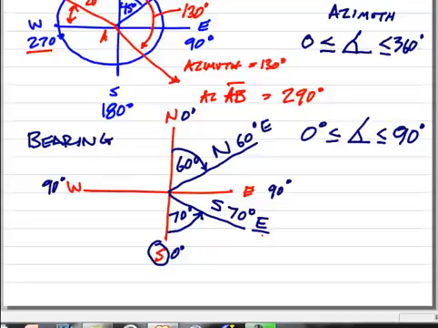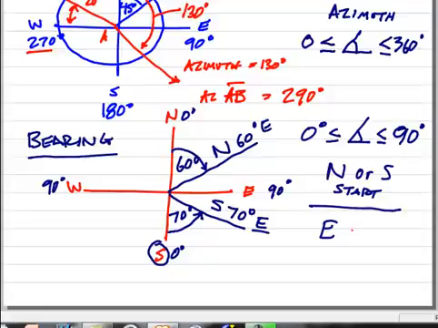So in a bearing, you're not only going to have an angular value between 0 and 90 degrees. You're also going to have letters. You're going to start with north or south. That's where we start. And we're going to end with east or west. That's the end of our expression.